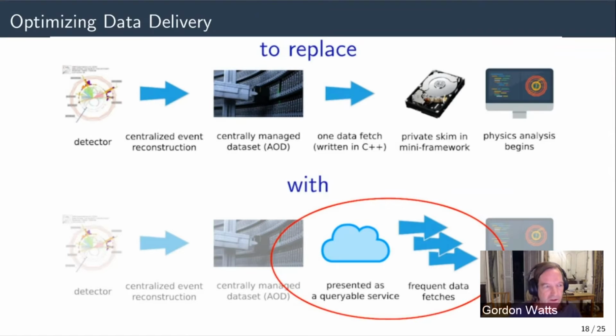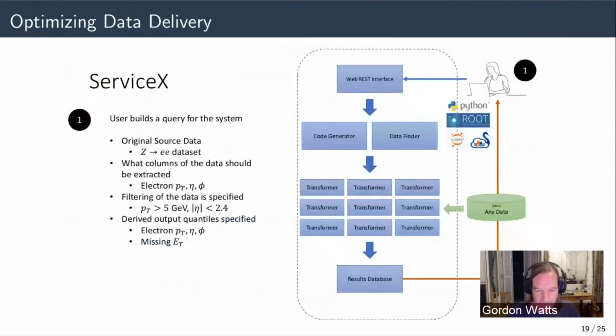This is called, we call this service X. Let's go to slide 19. You can think of it as feeding the awkward or jagged arrays that Jim was just talking about. It's one place for it in the ecosystem, is that it would feed that data, and then the awkward arrays would feed things like the statistical model, some of the things that Matthew was talking about in those outer rims of that ripple pool, that figure that he showed earlier.